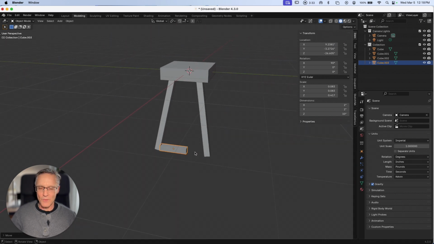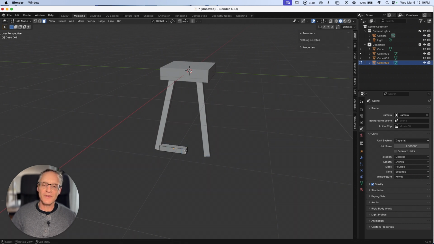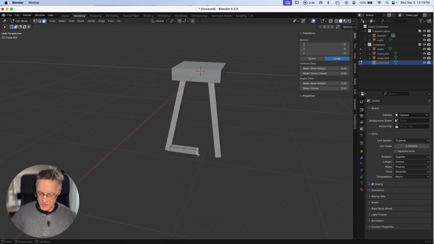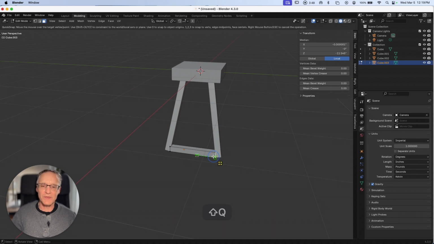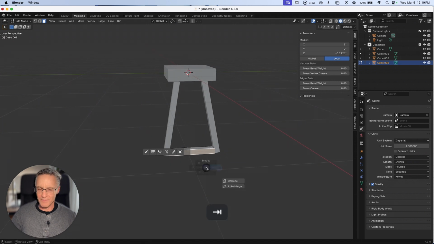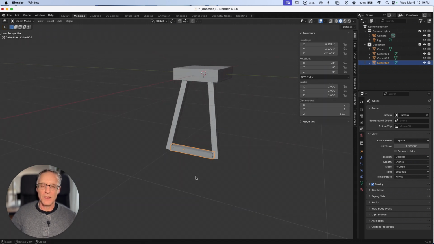And then I'm going to apply the scale to this. I'm going to tab into edit mode, into faces. I'm just going to grab this face here, this end face. And I'm going to just snap this over to here. And that looks good. So tab back into object mode.